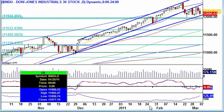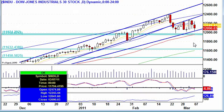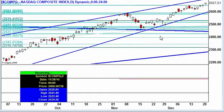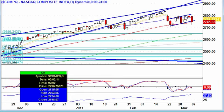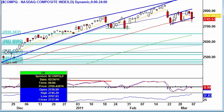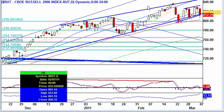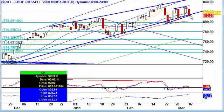If I go to the Dow, here's the Dow. We're in this consolidation stage below the 20-day moving average. It did touch a trend line and bounce right back up. That trend line is what I'm focusing on. Watch that like a hawk. Here's the Nasdaq. If you watched the weekend edition, the Nasdaq is in this little bear flag formation, and we did close below it. You can see it right there, still above the 50-day moving average. Watch that like a hawk, but things are looking slippery. Here's the Russell, popping up here. Same type of bear flag, closed here at the support line. We have the 50-day. So markets look suspect to me, to say the least.